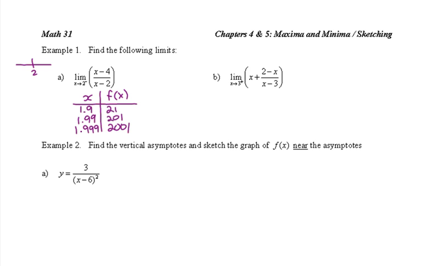2001. Cool, hey? All right, well, I think it's cool. So what is it approaching? Positive infinity. Now we could also use a little bit of our logic here. Okay, so how can I use logic? Well, if I know I'm subbing in 2 from the left, 1.999, what's going to happen is 1.999 minus 4 is going to give me a negative number. Agreed?